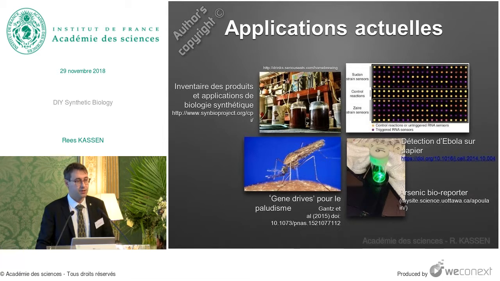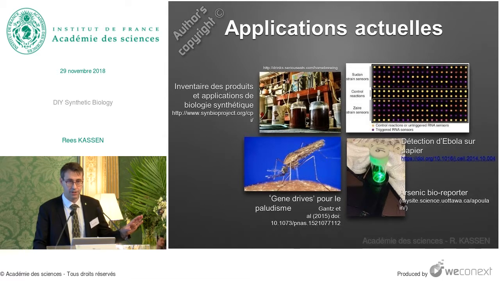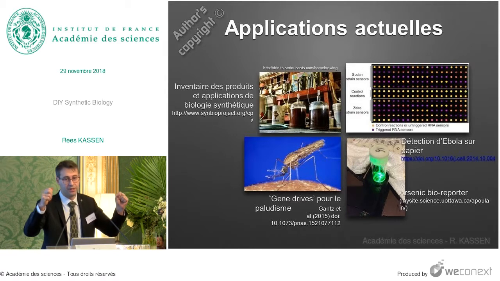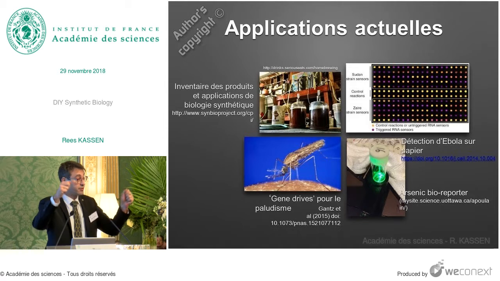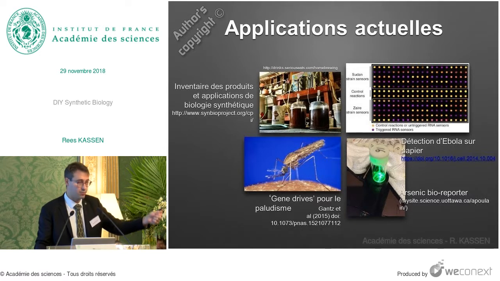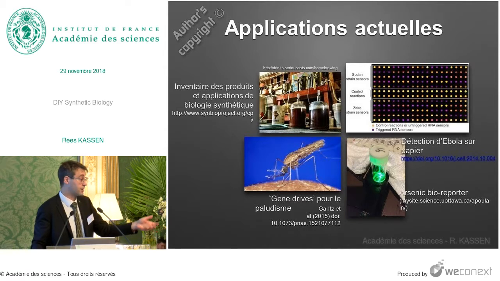CRISPR technologies are being used in a variety of ways. I mentioned the Chinese researcher from a couple of days ago, but the most common one that people are thinking about right now are what are called gene drives. This is manipulating the normal sex ratio of, say, mosquitoes from 50-50 male-female and biasing that towards one gender or the other, which results in the crash of the mosquito population, and thereby potentially controlling malaria in areas where it's effective. You get rid of the mosquitoes, you get rid of malaria.